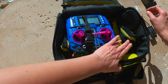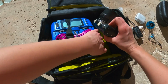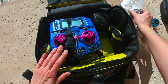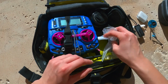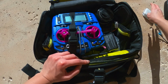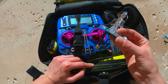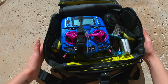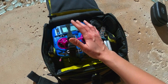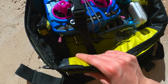Another thing, it's my vlogging camera, which I'm putting exactly here. Spare motors, goggle batteries, screen protectors for my GoPro, antennas for the goggles, and to be honest, I think I could even fit 2 packs of props on top of the transmitter, because there's still a lot of space exactly here as well.